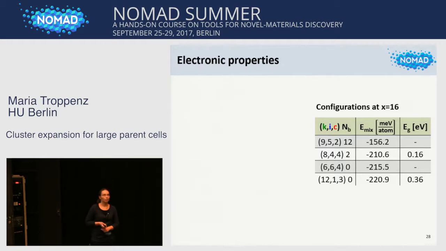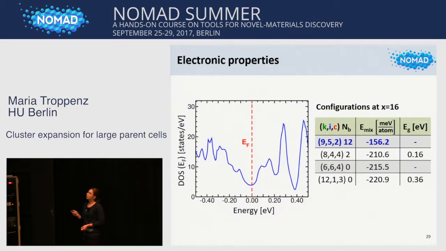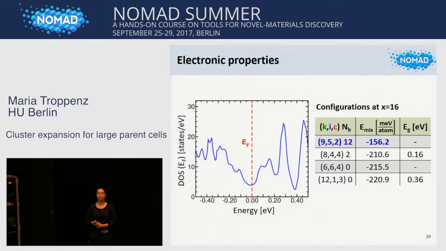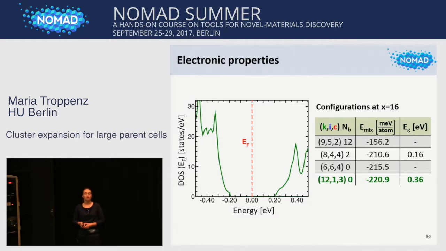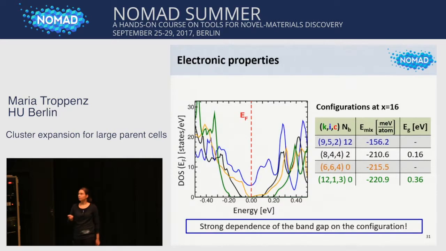There we are expecting to find semiconducting behavior due to the Zintl concept. Here, this table shows different configurations for the charge compensated structure. A high energy structure, however, shows metallic behavior, even though it was not expected according to the Zintl concept. If we go to our ground state structure, it has a really well-defined band gap, and it is semiconducting.